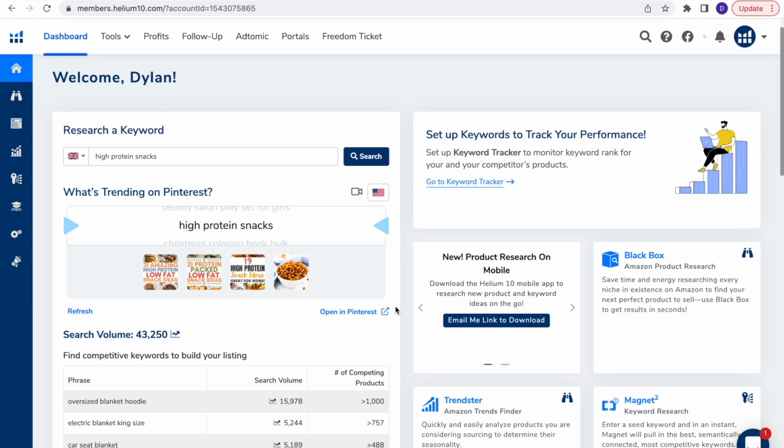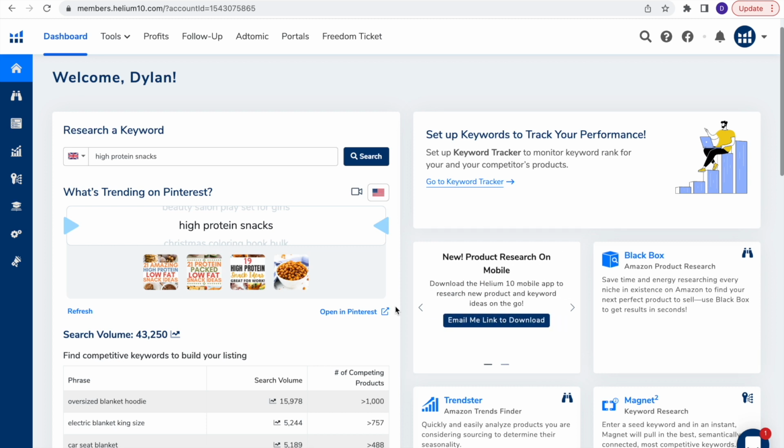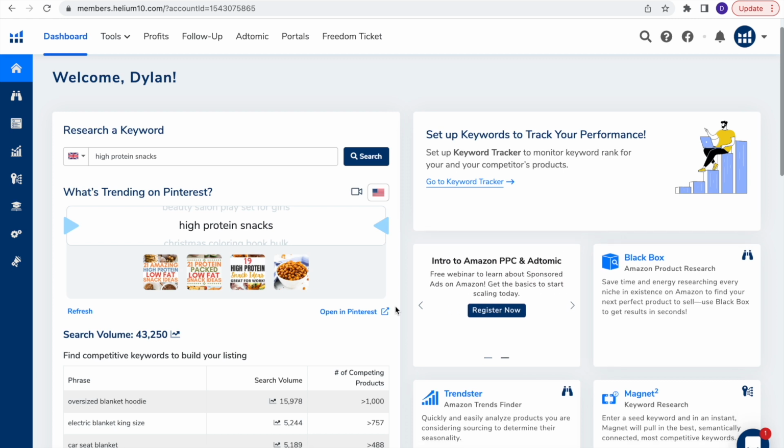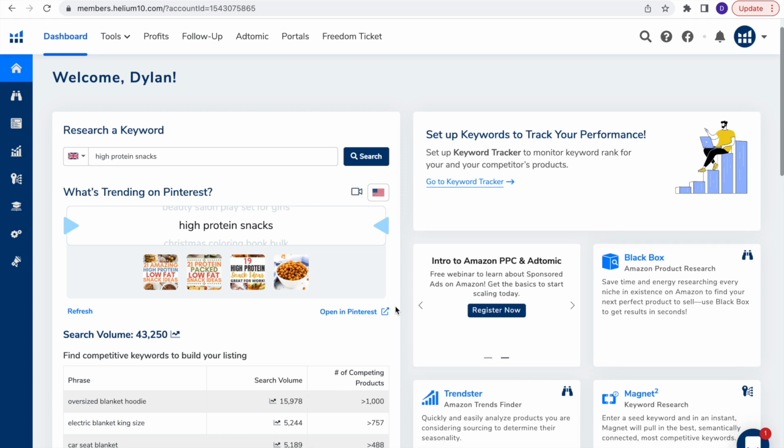So what we're doing here, we're having a look at what is trending on Pinterest. Now think about this, guys. Ultimately, we're looking for ideas, right? Ideas that then need to be validated. When a product has reached Amazon, let's say you're browsing, you're using Helium 10 software and you are analyzing products that are selling on Amazon, the idea has already popped into someone's head and they've brought it to market. That could take a number of months, a number of years. If there's 100 products on there for that search term in particular, or even thousands, it might be a saturated niche. If we strip that back, we really want to get back to where the idea was generated.